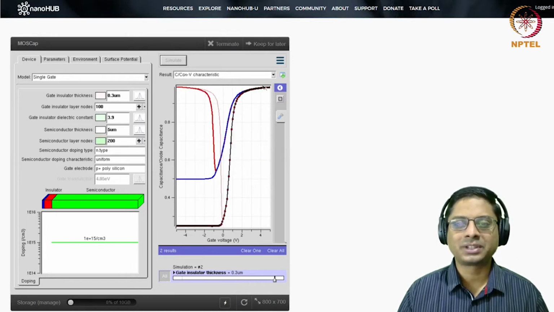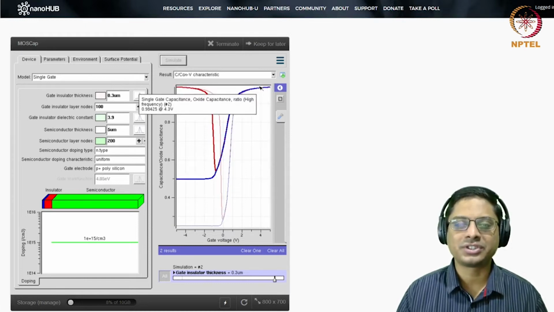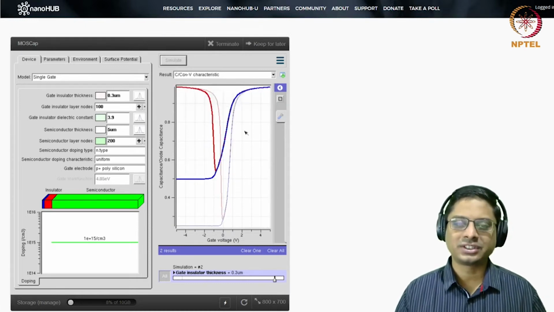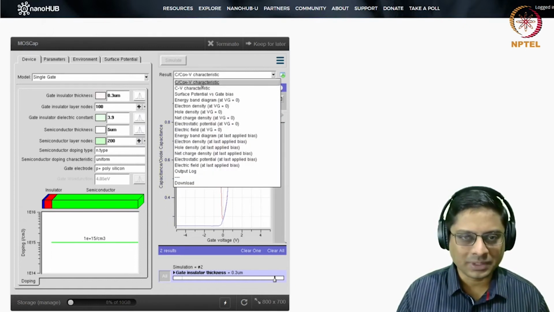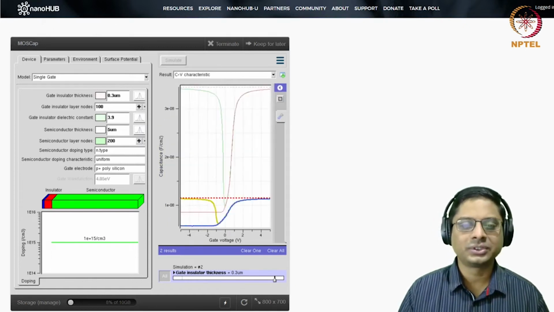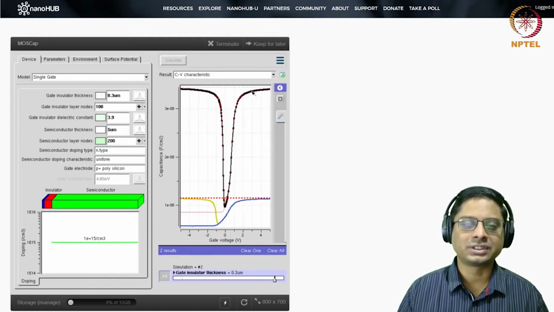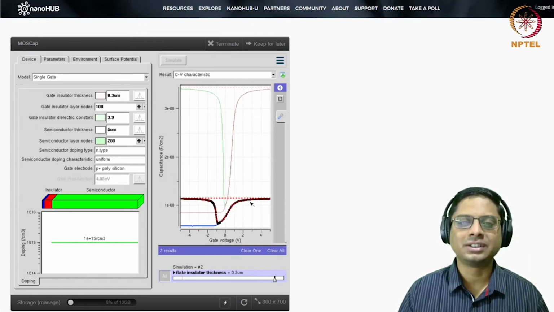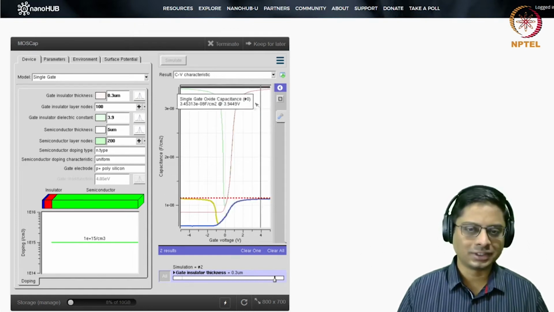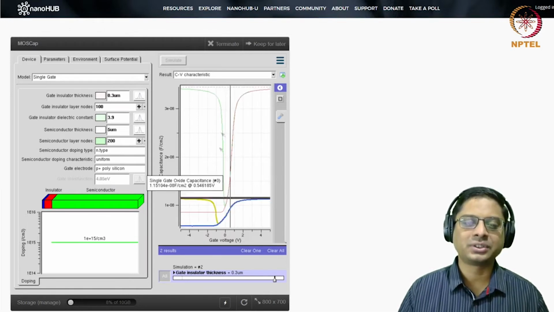But it might be perplexing to you why oxide capacitance is not changing. The reason it's not changing is this is a normalized curve of capacitance by oxide capacitance. If you want to look at the actual capacitances, I could plot this. You see here, this is with oxide thickness of 0.1. And if I increase my oxide thickness, the oxide capacitance is actually dropping significantly. It's not the same anymore, right? So there's a significant difference between the two.